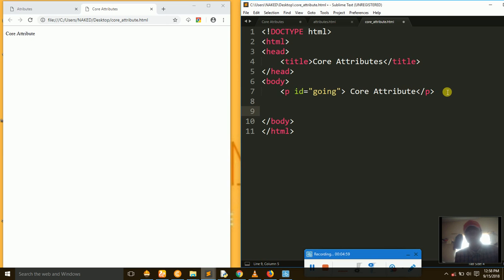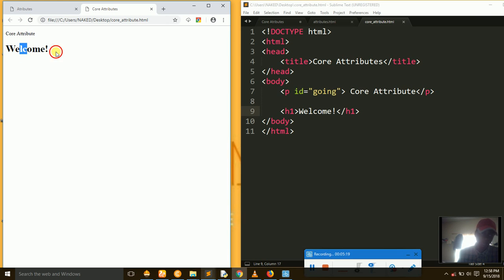Now let's give an example in the text editor. For instance, heading 1, and I'll type welcome. You save it and refresh the browser. Yeah, that's the welcome.